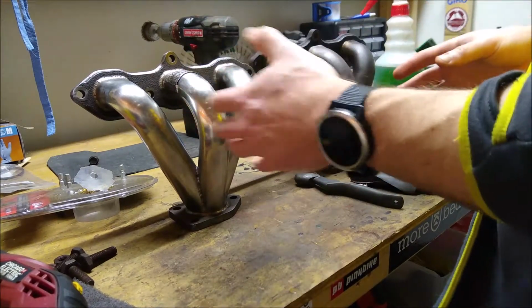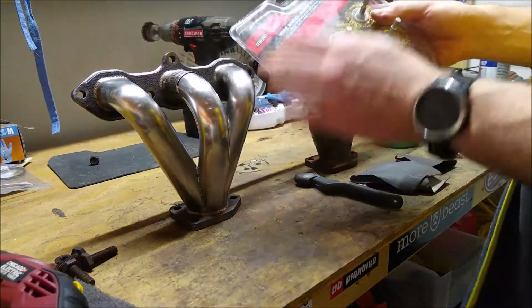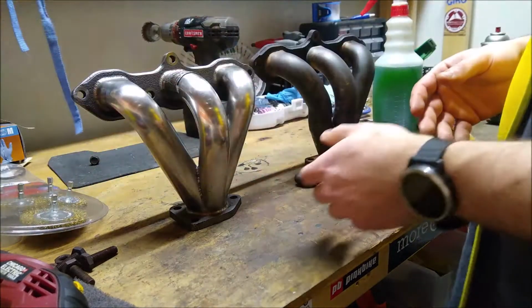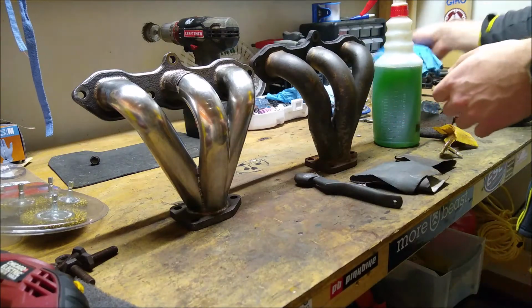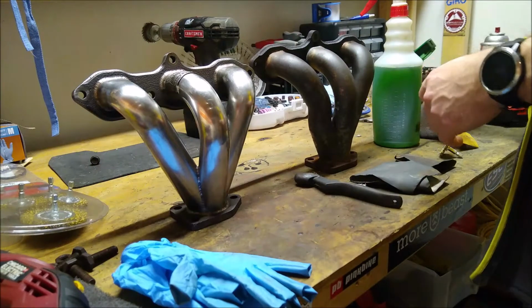So if you're working on stainless steel, you don't want to use a steel brush. You want to use a set of brass brushes. That way you sacrifice the brass and not the metal on the manifold. That's kind of the theory there. Gloves are optional. I would recommend them. It's kind of messy.